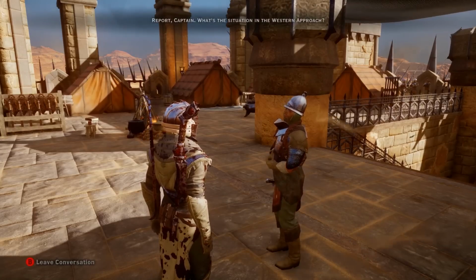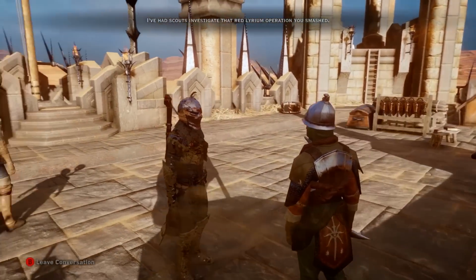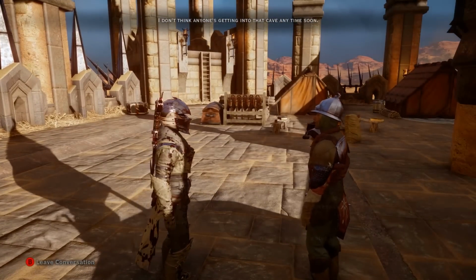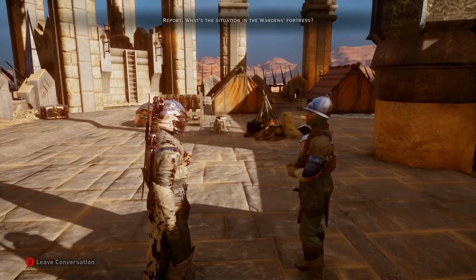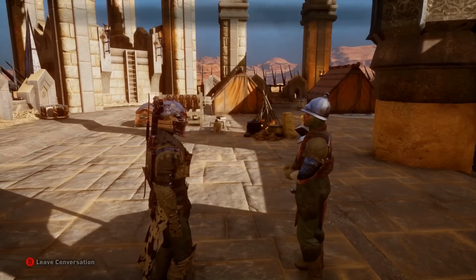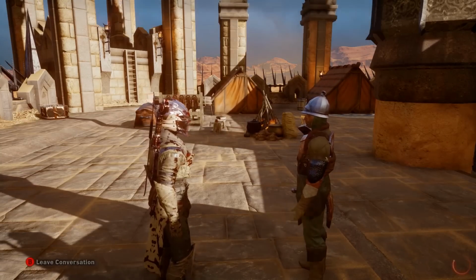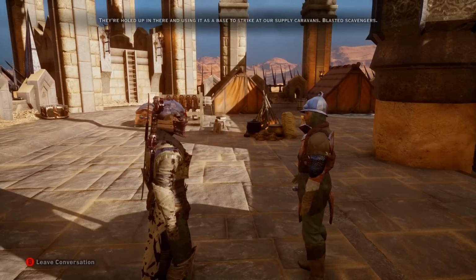Report, Captain. What's the situation in the western approach? I've had scouts investigate that red lyrium operation you smashed. I don't think anyone's getting into that cave anytime soon. Report. What's the situation in the Warden's fortress? Bandits moved in. Worse than quillbacks, if you ask me. They're holed up in there and using it as a base to strike at our supply caravans.